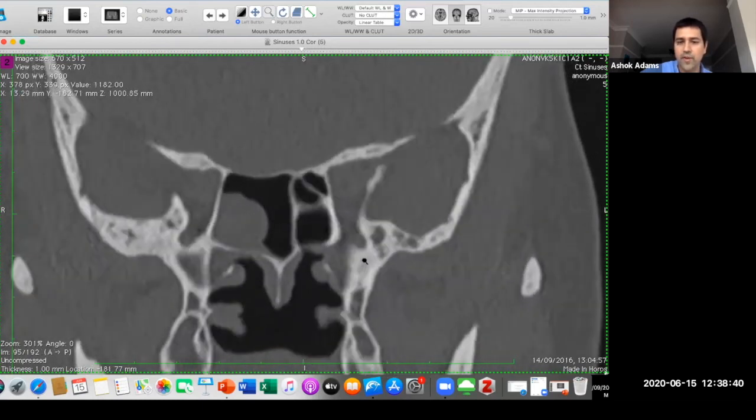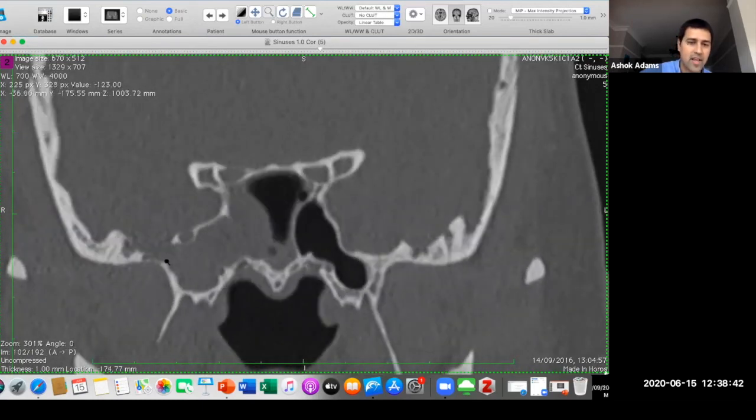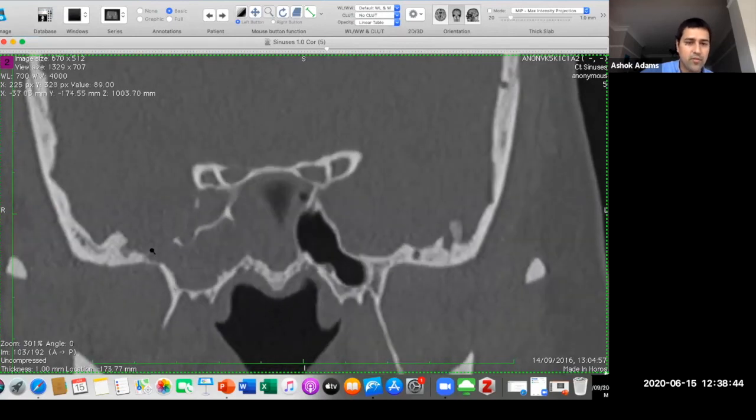There's the normal left sphenoid. Okay, nicely aerated in here. You can see there's some loss of the bony coverage. What are you going to do? You want a little bit more comfort. So we're going to do an MRI.